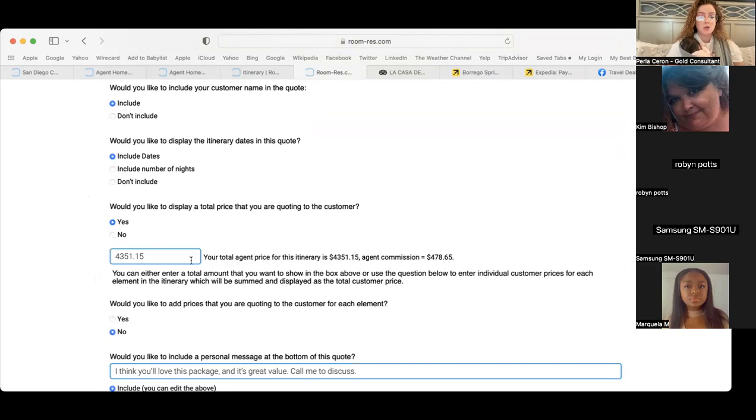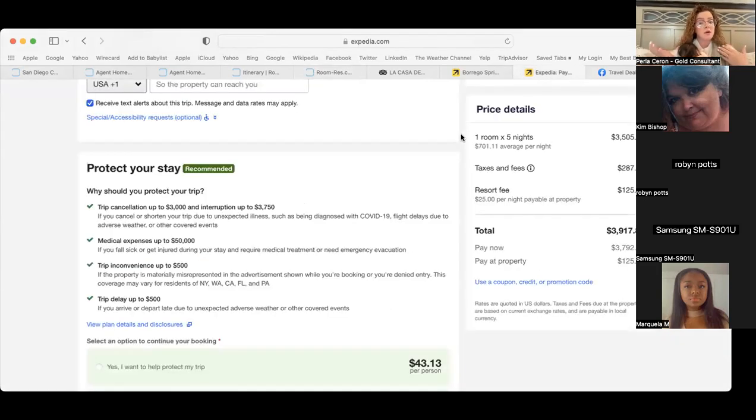Yes. Okay. So this is the total price. This is the commission, 478.65. This is where you can then see your commission, see where you're going to make. Okay. Now I will say this, and not to confuse you guys or complicate this even more, but considering that this is a $700 to $800 difference in terms of the hotel from Expedia, this is an opportunity. If you wanted, you could do some instant commission, right? You can add an additional $100 wholesale fee or something like that. You're still saving the money.